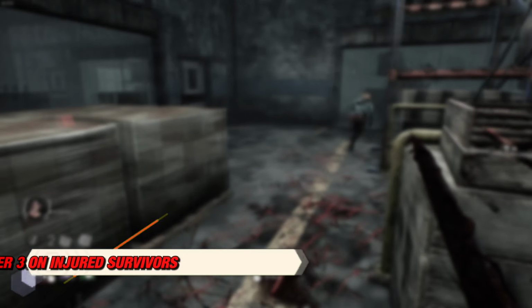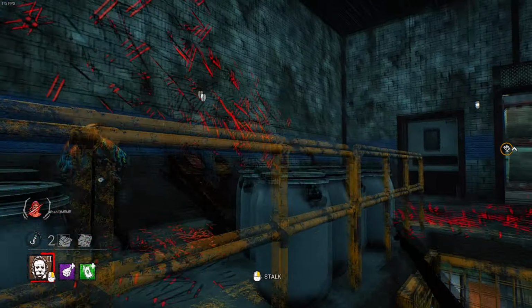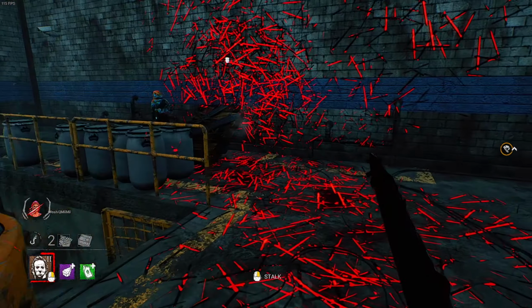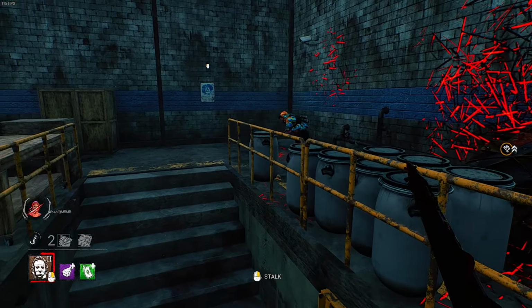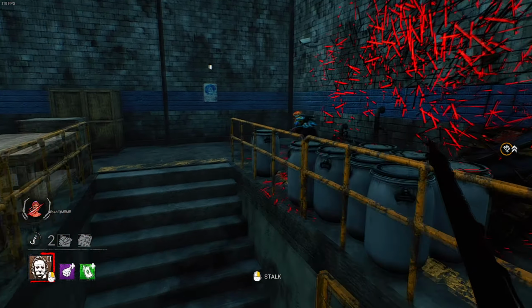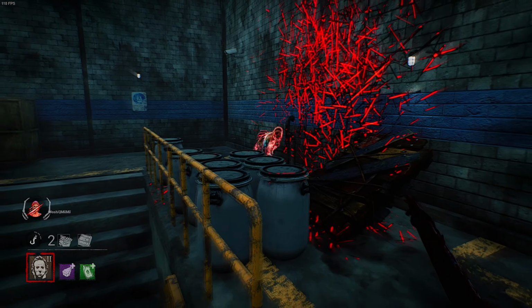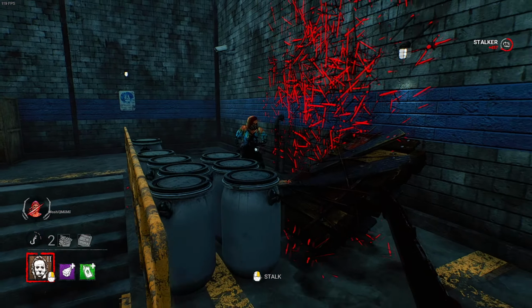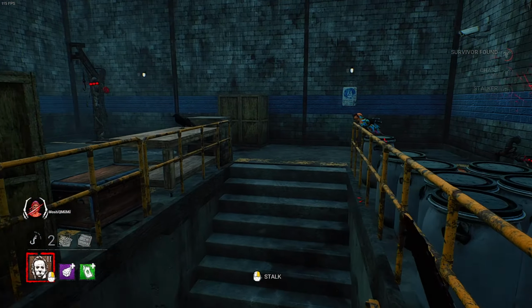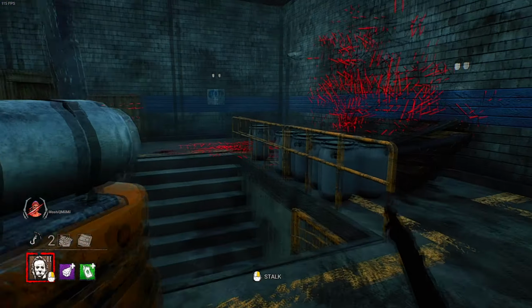Number 3 on the list. Don't use tier 3 on injured survivors. For various reasons, people sometimes activate tier 3 while chasing an injured survivor. Since Evil Within 3 is an insta-down attack, activating it to down an injured survivor isn't a good idea. Some people may argue that after downing injured survivors, they go for healthy ones, but the more optimal option here would be to down the injured one with a basic attack and then either hook them or go for the healthy survivors. This way you can keep your tier 3 active for a longer duration and even manage to get 2 more downs if you get lucky.